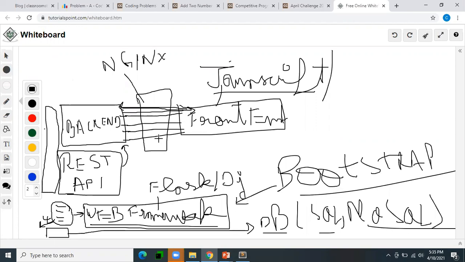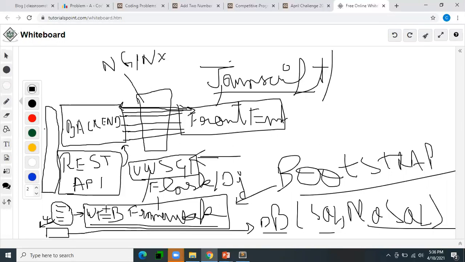You use Nginx over here. It works as a load balancer, reverse proxy. Along with this, for Python, you can use UWSGI, because Python does not have multi-threading by default. If you want to execute multiple Python processes, multiple REST APIs of the same service in parallel, you use UWSGI. Don't get confused if you're not able to understand it completely. I understand it will be a little difficult, but I'm just giving you the whole picture. So this is all you need if you want to become a front-end developer.